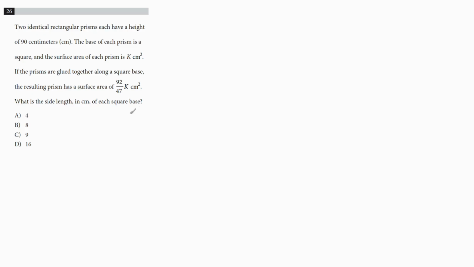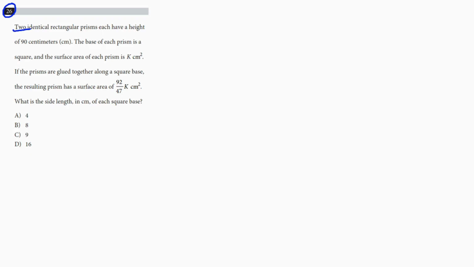So here's another problem I picked out for you guys. If you notice, this one's 26. So sometimes the hardest problem is not exactly 27. This is the next section, same practice test. I think this problem's harder than 27. I think 27 is kind of easy on this one. But anyways, let's get into the problem.